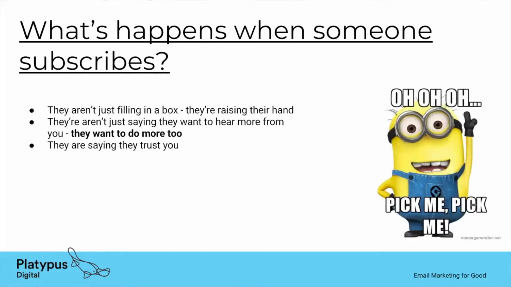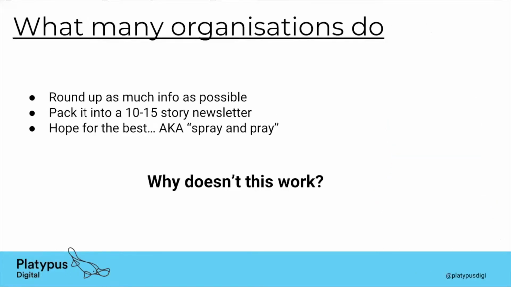So let's think about what happens when someone subscribes to your email list. They're not just filling in a little box, they're actually raising their hand. They're not just saying they want to hear more from you as a charity. They're saying they want to do more as well. So if you think about it, someone who puts their email address in your subscribe box is passing their personal contact details over the internet to a stranger. That's a really high level of trust that the supporter is putting in your organization. So it's a really big opportunity for them to be involved in the cause and to make a really big difference to what you're trying to do.